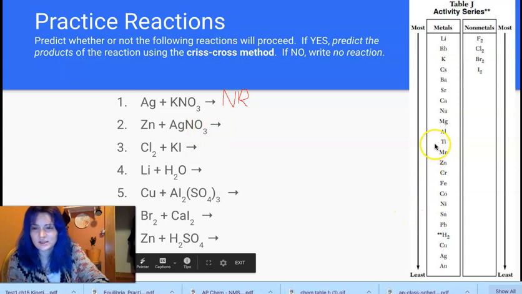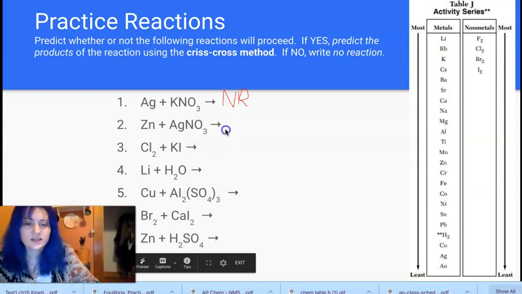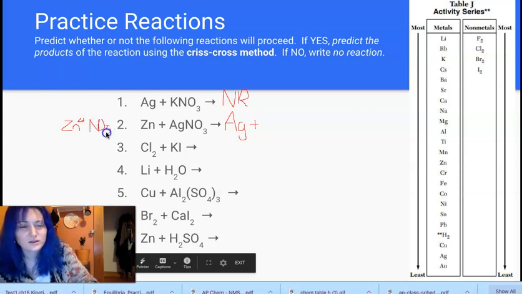So we have zinc is here, and silver is down here. So zinc is more active than silver, so zinc would preferentially be bonded to the nitrate. So when we're doing this, then we would pull silver. Silver would come out as a solid, and you would have zinc nitrate. Zinc as an ion is 2+, and nitrate as an ion is 1-, which you can get from the reference tables as well. So when you do this, NO3 minus 1, and you do that crisscross, remember that you bring the charges to be the subscript of the other ion.